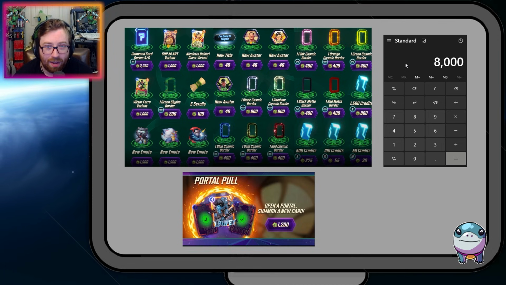Now, you can get better rates in the game by buying bundles, stuff like that, but I'm just going to use the raw rate here to do a bit of simple math. So it can be better than this with bundles, but it's not crazy better than this. It's a bit better than this, but we're going to use the raw numbers here just to illustrate the point. So we have 8,000 gold.